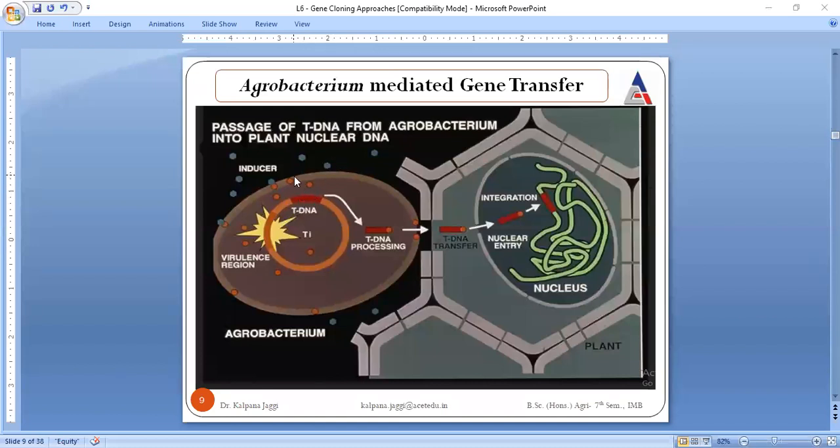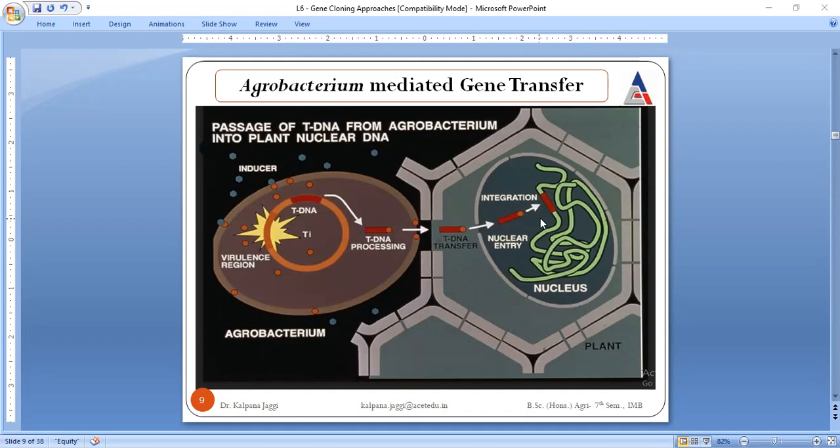It is taken out, and within this T-DNA region the other gene, our desirable one, is inserted. This is separated from the rest of the vector and transferred into the host genome. How so? When the plant is wounded, it releases acetosyringone, and as a result the virulence region of the plasmid is activated, and this is the reason that enables the transfer of the T-DNA into the host genome.